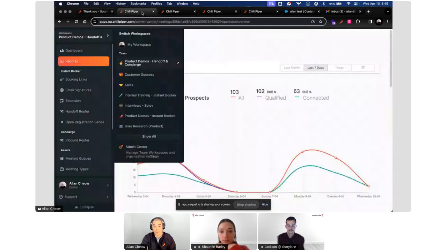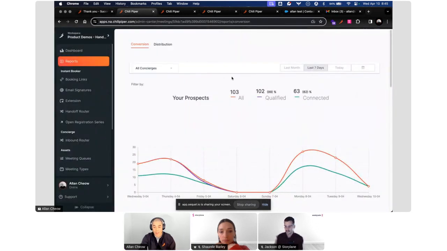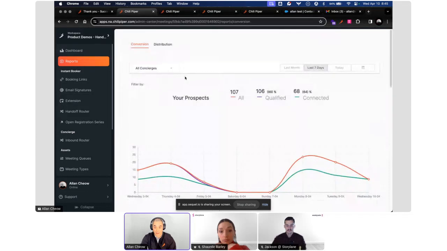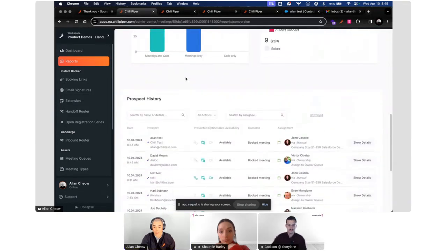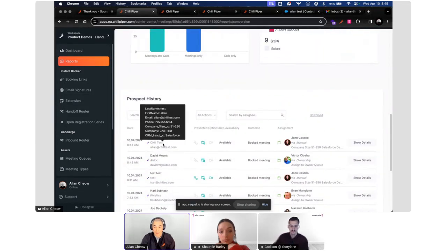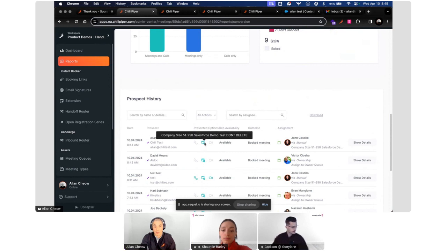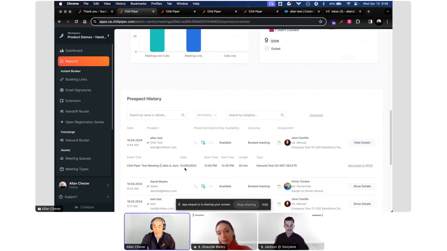To give you a little view of how everything will look within Chili Piper, I'm going to take you to our dashboard page. This is the reports page where you can look at all the entries. I'm going to refresh this page so that we can look at the recent entry. As you can see here, I've just placed an entry. Hovering over this section, I'll be able to review all the values that Chili Piper is capturing. This little green icon will tell me which meeting queue the prospect qualified for, and showing the details to confirm the date and time of the meeting and the title of the meeting.